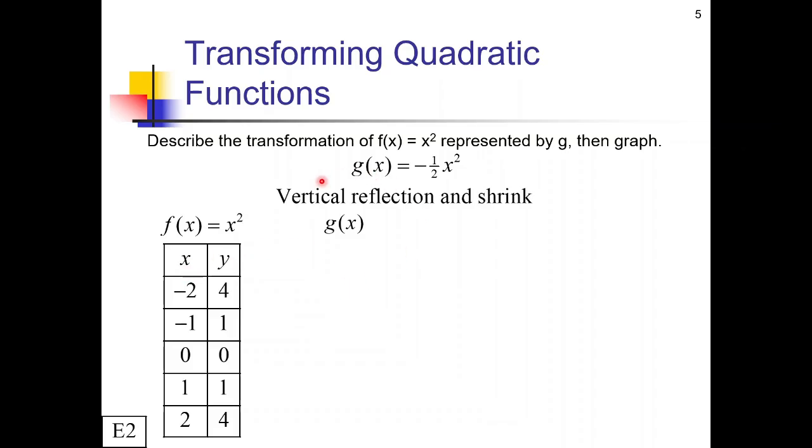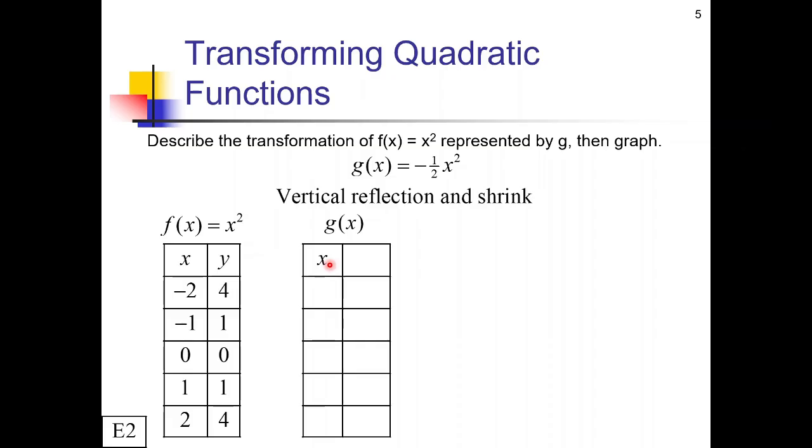We didn't do anything horizontally, so x is still just going to be x. Nothing's changing with these x values. Vertically, though, we reflected and shrunk things. We're essentially multiplying the y values by negative 1/2 here. So negative 1/2 y. Let me go back and write my x values now. We've just got all the original x values, negative 2, negative 1, 0, 1, and 2. For the y values, though, we're multiplying all of these y values by negative 1/2.